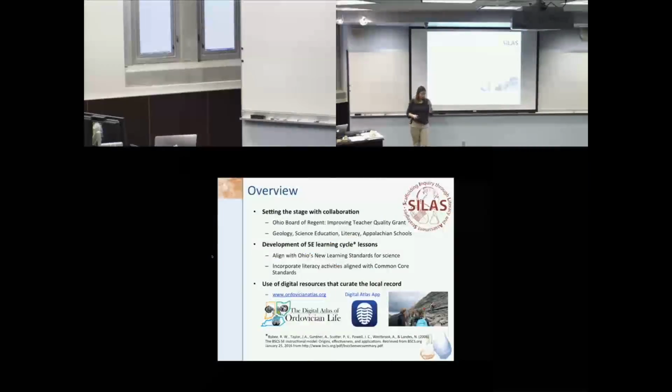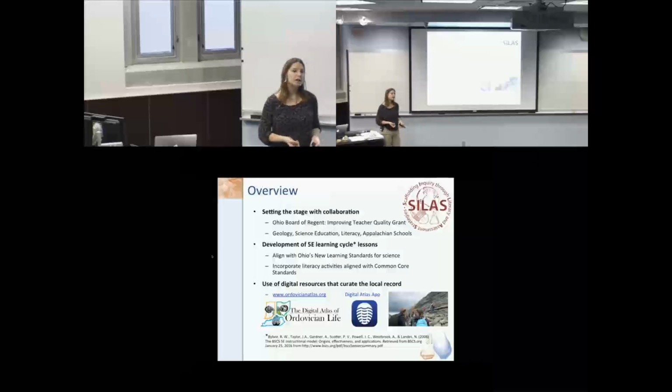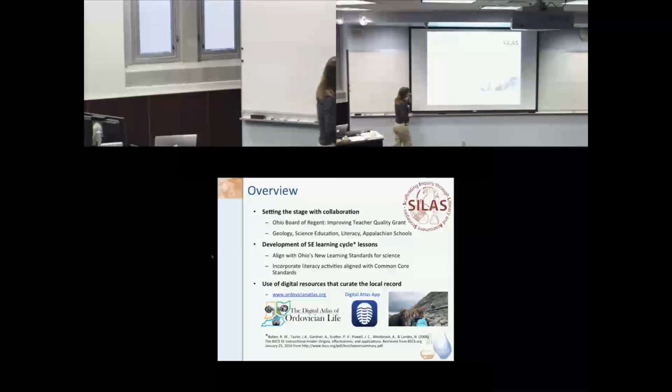So overall, we've been working on this professional development program, and so we like acronyms, of course, like everybody. So we called it Silas. And this was a year-long program that was funded by the Ohio Board of Regents for a teacher improvement grant. And what we did with this was we worked with a group of 25 teachers from the Appalachian region of Ohio, and we brought them onto campus for a week, and we did full-day workshops for a week, teaching different content areas, and then my teacher education colleagues went into their classrooms and worked with them throughout the year. And so in particular, we focused on 5E learning cycle aligned lessons.